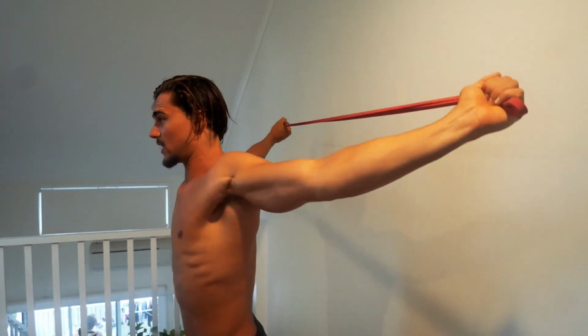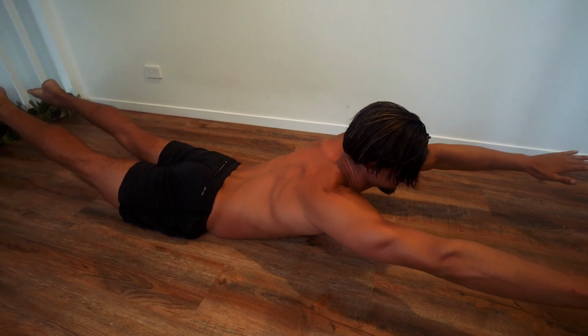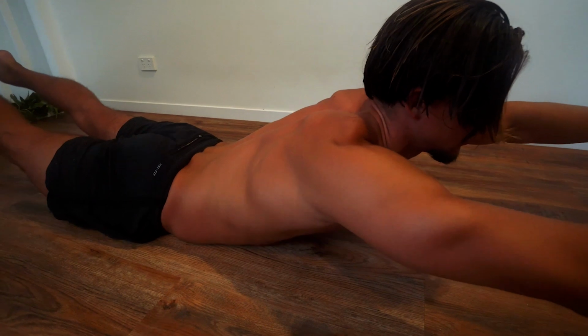So that's where we start. We start with stretching, we start with addressing that. But the thing is, stretching alone isn't really going to fix our posture, because we need to be strengthening weak muscles. Fixing posture, there's 2 equations to that. It's loosening tight muscles and strengthening weak muscles. So most of us, we have tight chest muscles, but we have weak back muscles. Our posterior chain is weak, and so we round forward. So what we need to do is strengthen that up.